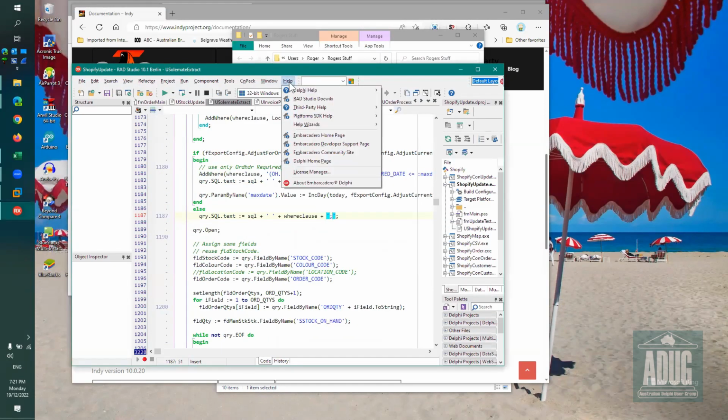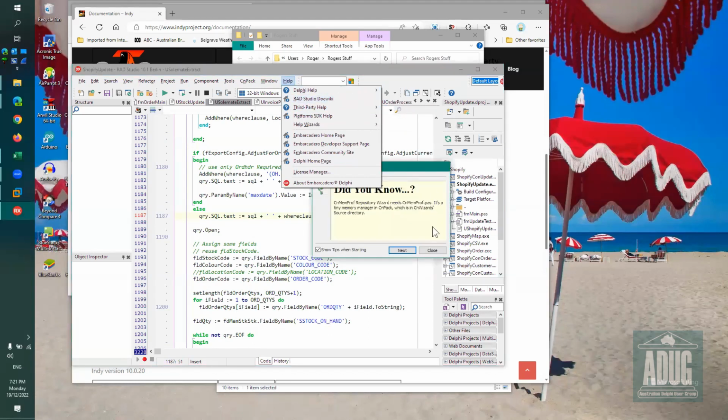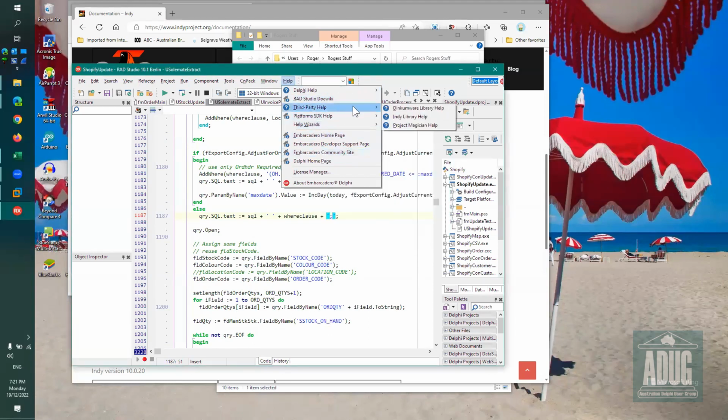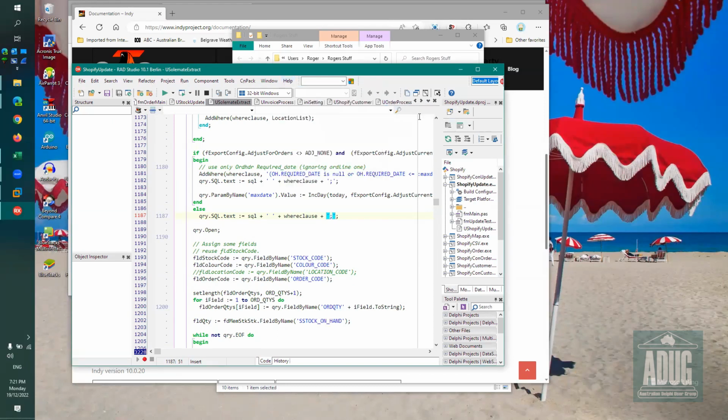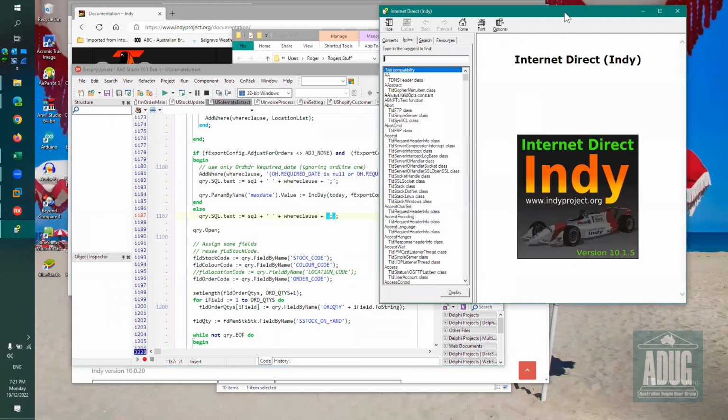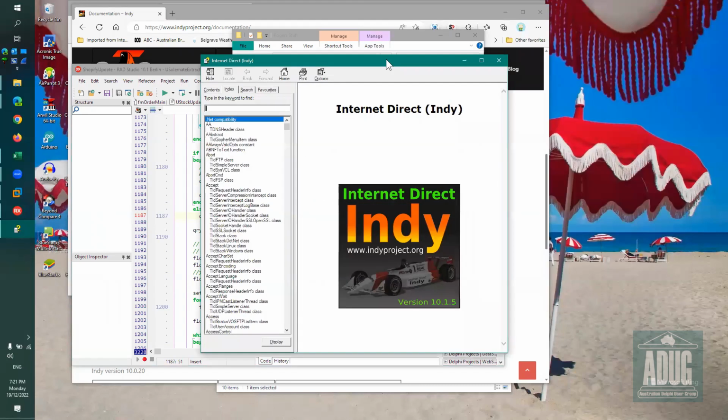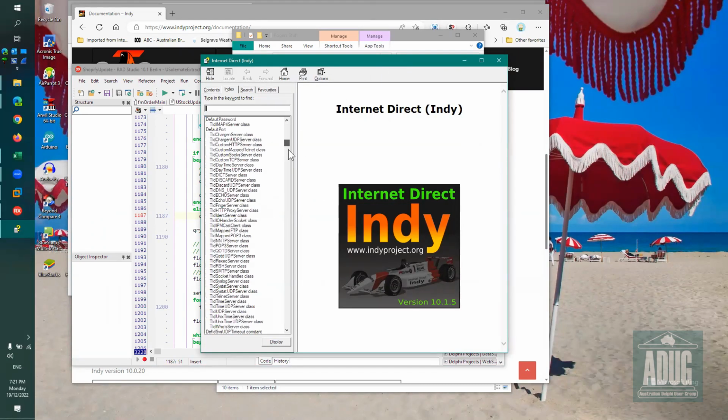But if I go in help and go third-party help, I have an indie help. Oh, wow, okay. That's within the IDE. Yeah. So maybe I put that in there because, like I say, I've had this for a long time, but I don't know.